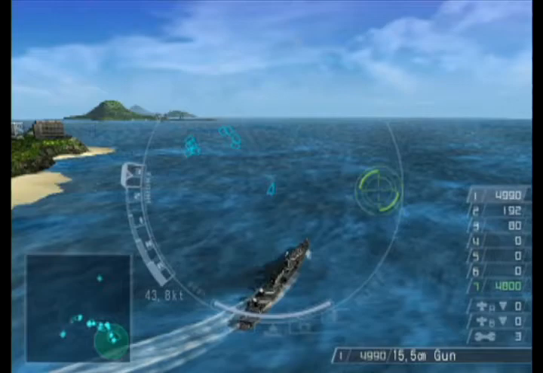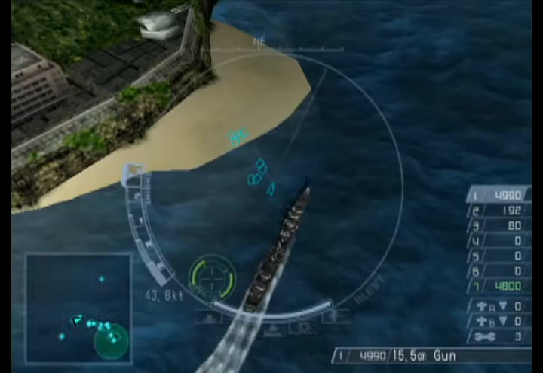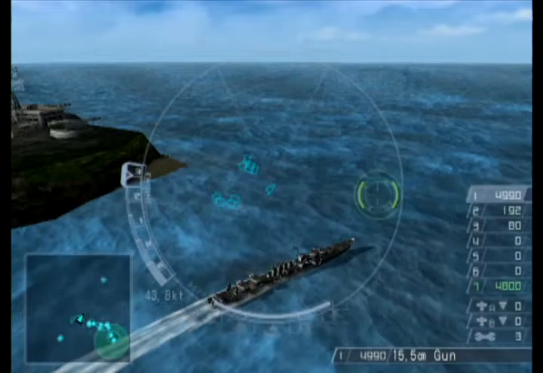Look at those sweet water effects. You just go right up onto that island. Also, it just kind of ends right there and drops off into the abyss. Realistic geography! This game doesn't exactly have the best land models, just in case you haven't noticed.